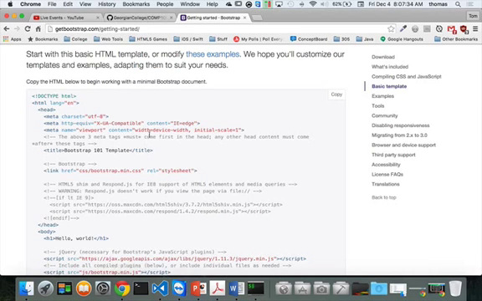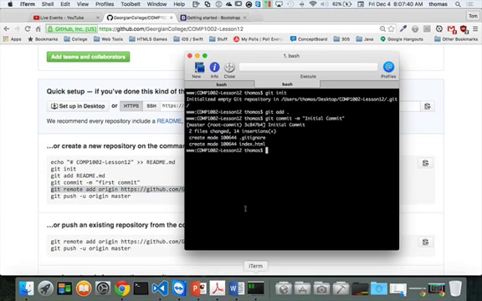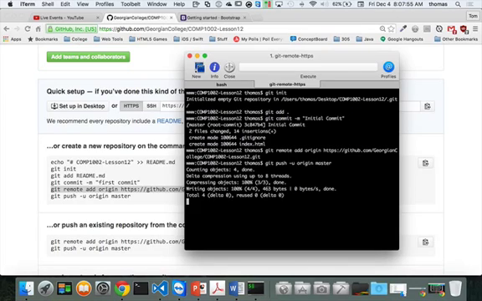And again, I want to go to my GitHub repository here and grab this line here, like I said, and execute this line in your command prompt or terminal. And when I do that, it adds the remote repository.